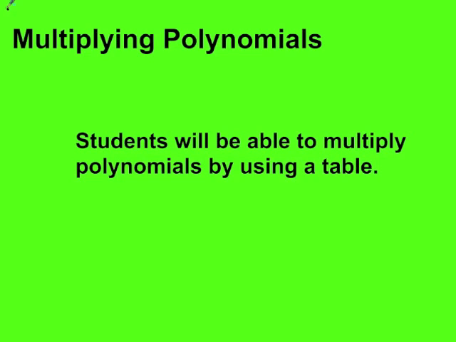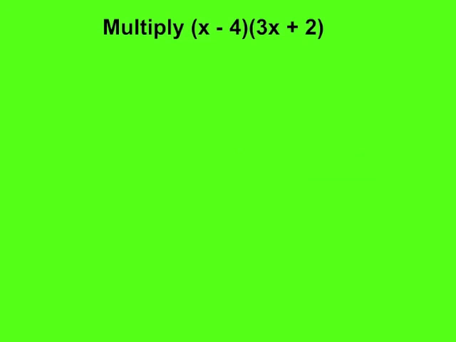There are three different ways to multiply polynomials. I'm going to let you figure out what's best for you, but the first way I'll show is using a table. If we want to multiply x minus 4 and 3x plus 2, the first thing to notice is there's no sign between them. Two parentheses right next to each other means we need to multiply.